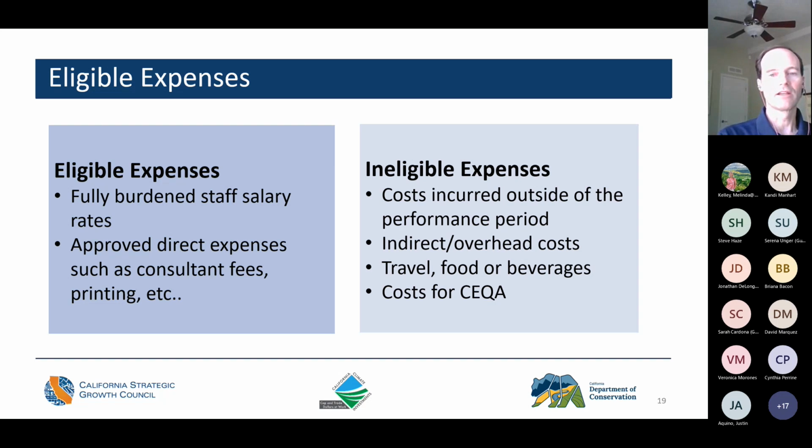Some other items that aren't eligible for reimbursement in the guidelines include indirect and overhead, travel, food or beverages, and CEQA document preparation. So please be mindful of that. Within the guidelines, there's an allowable cost section within the planning grant portion of the SALC guidelines, so you can look to that section for more information.